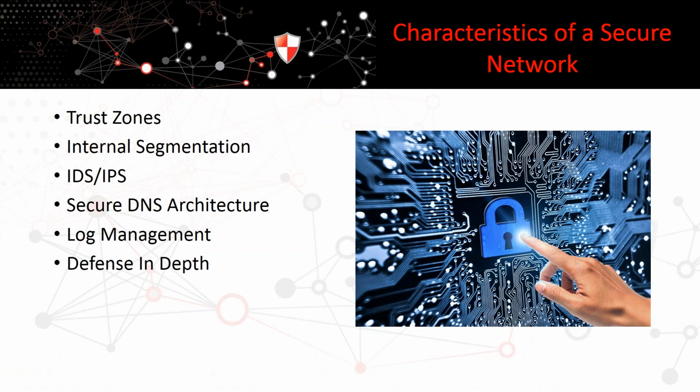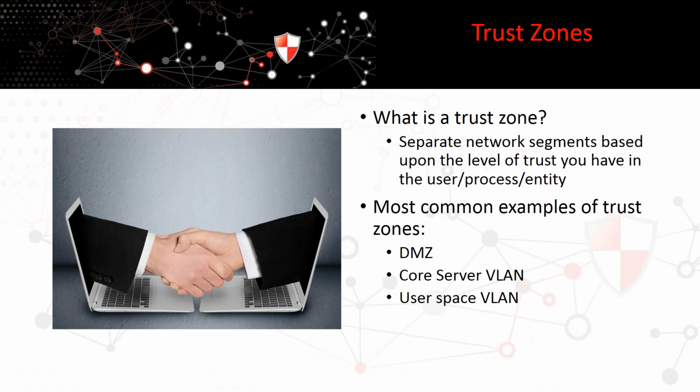That deals very specifically with the internal network as well as your external security posture, so we'll talk about internal network segmentation a little bit as well. Of course, the security controls themselves, like IDS, IPS, firewalls, secure DNS, log management, and defense in depth, are all riding upon your network and all have to be configured correctly in order to support a secure posture, and we'll talk about each of those as well. So let's see, what exactly is a trust zone?